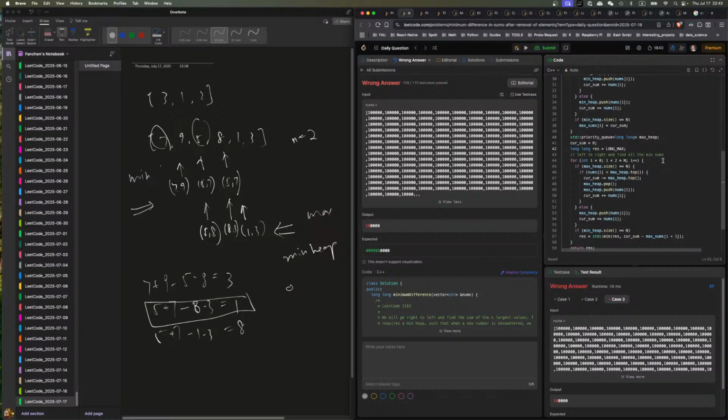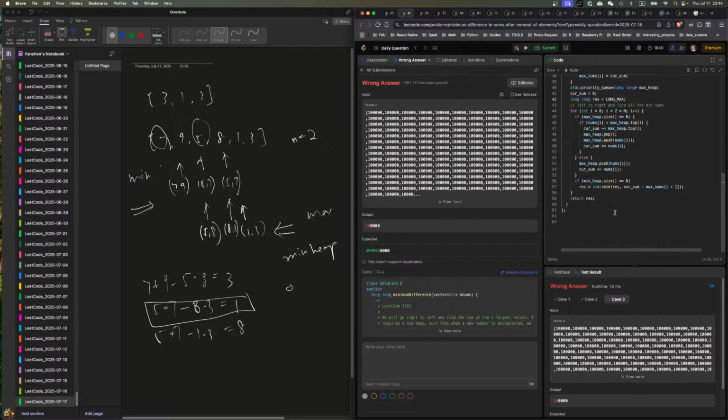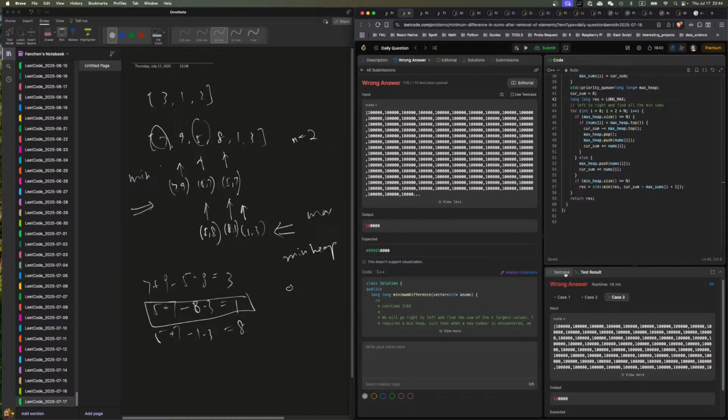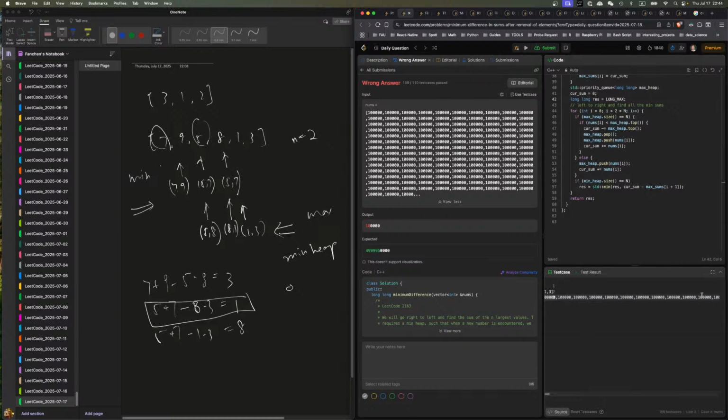It cannot overflow. No idea. It doesn't make any sense, right?